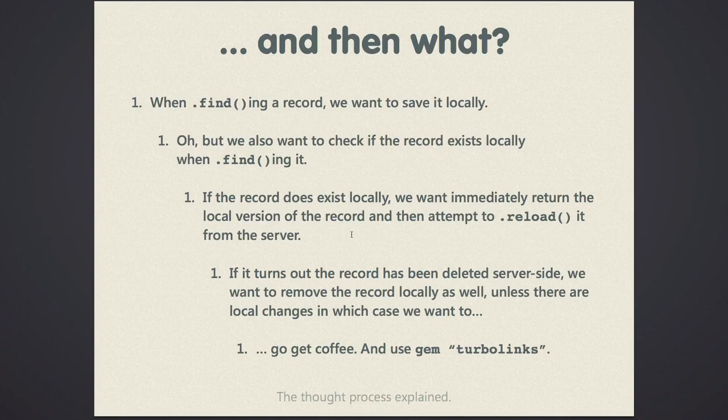So I show something to the user, like a status update or whatever. That's great. Now the server returns a response saying this record has actually been deleted. So what the user is seeing is non-existent at this point. This is a very common scenario for a lot of things where you go offline and you go online again at some point. So then you start thinking, what do I do?